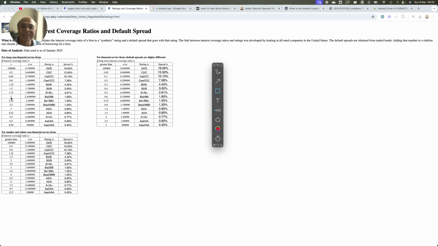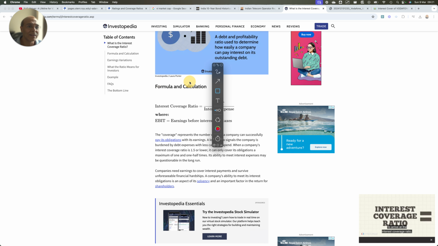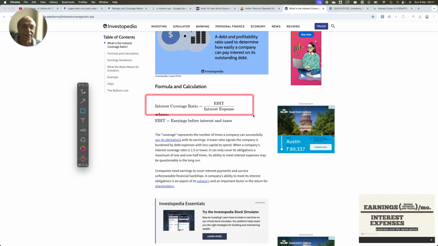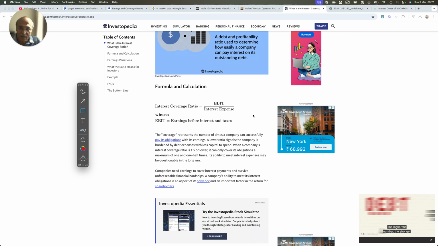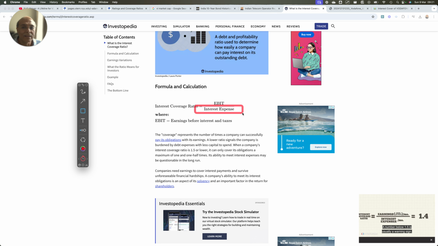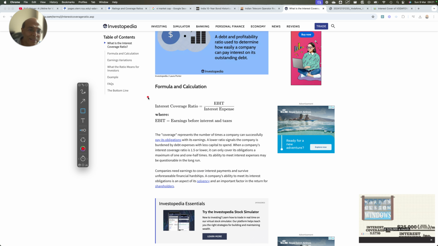Now, Vodafone's interest coverage ratio. Before I talk about this, I need to explain what the interest coverage ratio is. For you to understand it, I am going to Investopedia. It says interest coverage ratio is EBIT divided by interest expense. Basically it means that whatever earnings you have before interest and taxes, divided by the interest expense, gives you a benchmark of whether you are earning enough to pay interest. So whether your default risk is high or not, because if you are not able to pay interest, you are definitely going to go bankrupt, because that is a commitment to the debt holders that you have to keep on paying. So the interest coverage ratio is a very important marker to calculate the default spread.